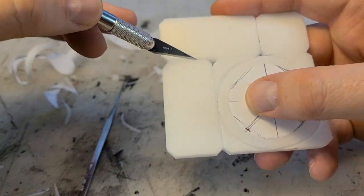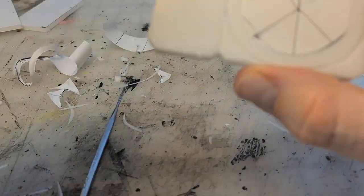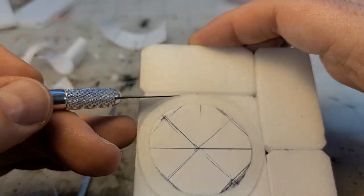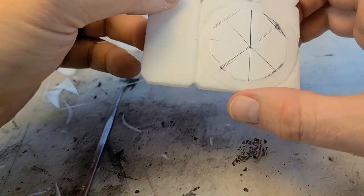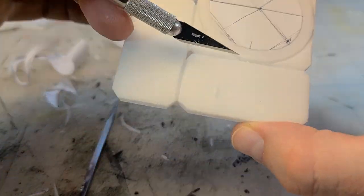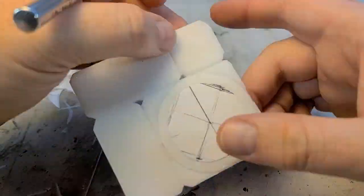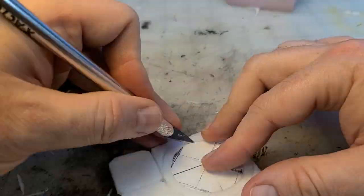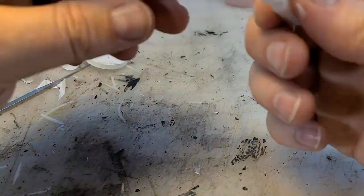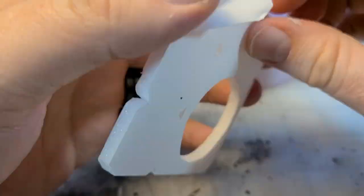Now I'm going to do my vent stamp — almost identical, except the two-inch by two-inch block this time is going to have a circle inside it, and that's going to be like a vent or grate cover. Each of the corners is going to be a small little plate so I can continue with the little triangled corners. I'm really hoping that the punched holes in the plates come out looking really good — they're what I'm really hoping will sell the look.